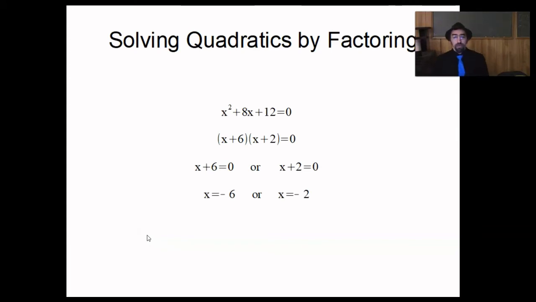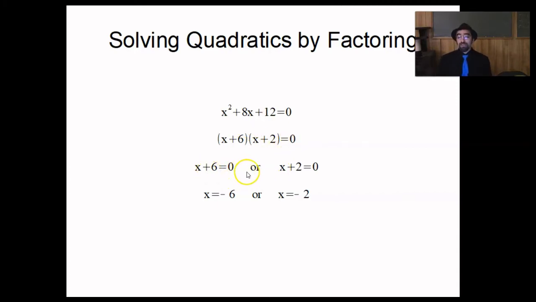So let's start with the simpler way of solving quadratics, right? Factoring. So consider something of the form x squared plus 8x plus 12 equals 0. We recognize that that factors into (x plus 6) times (x plus 2) equals 0, right? And typically the way you'll do that is you'll look at the number 12, that additive constant at the end. You'll think about what can multiply together to make 12 and try to get a pair that adds to 8. And you realize, okay, 6 and 2.